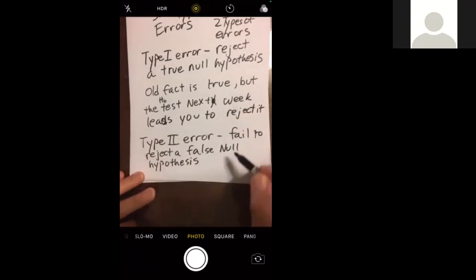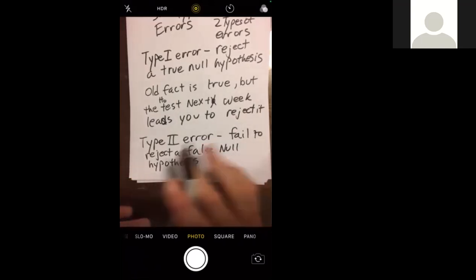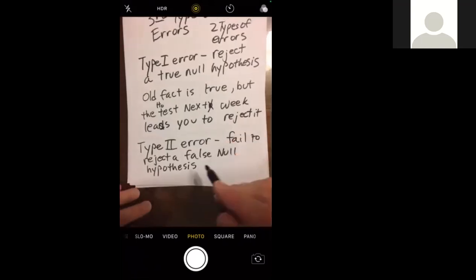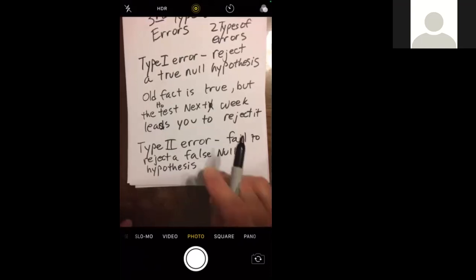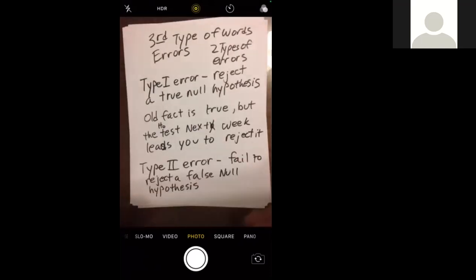On the type 2 error, you're really guilty. The null hypothesis is false, you're guilty. But you go to court and you blow a lot of smoke, and those evil police did this to you and that to you, whatever, and the jury buys it and lets you go. You probably can think of people that you knew were guilty, or at least it seems like they were guilty, but nope, they got off. We won't name anybody. But that's basically the idea, same idea.